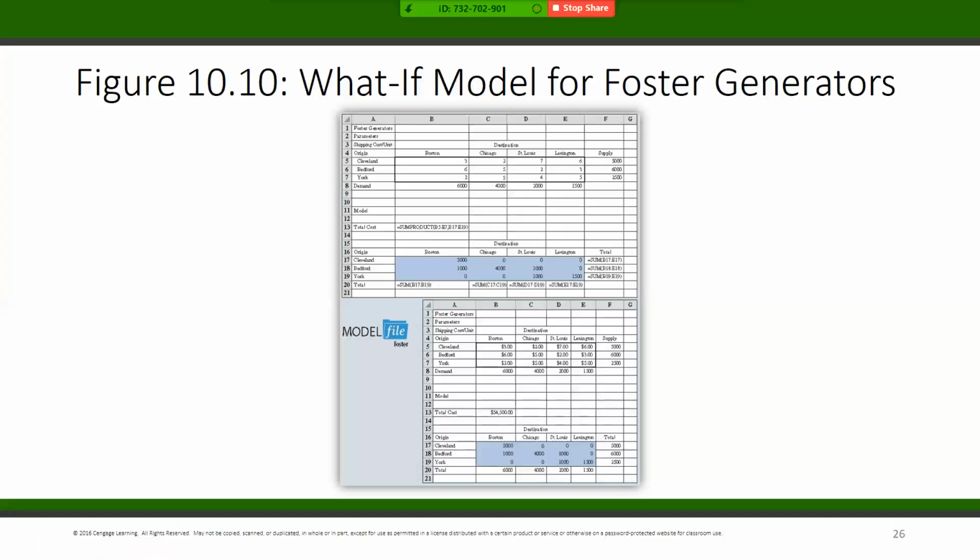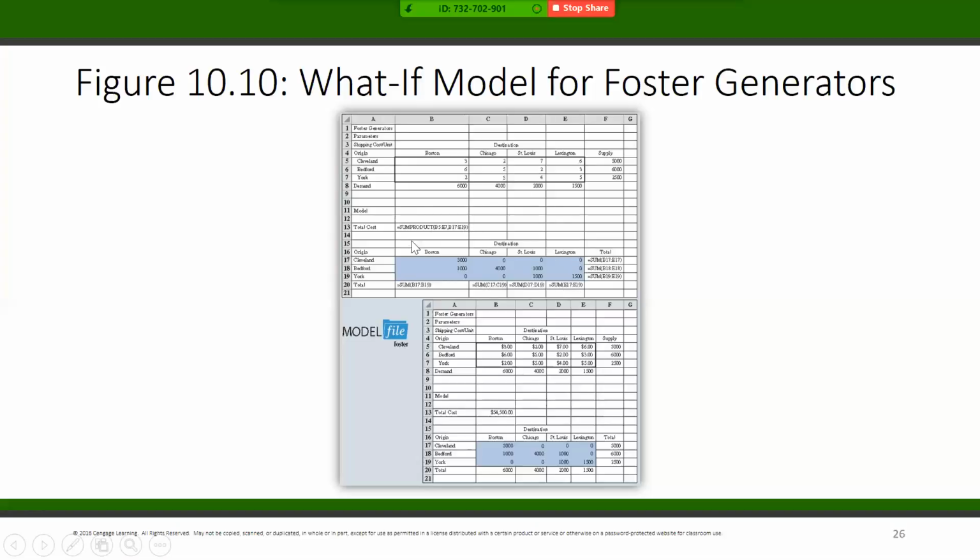Now that's using SUMPRODUCT. Now if we're going to use the SUM in F17 through F19 over here, we can use the SUM. We can also use it down here in B20 to E20. What we're doing is taking the sum of this row, the sum of this row, the sum of this row, and here we're taking the sum of this column, the sum of this column, the sum of this column, and the sum of this column. That's just to get us an idea of what our values are there, okay?